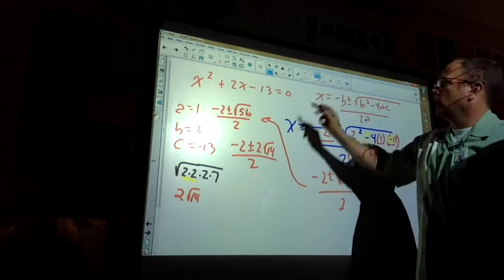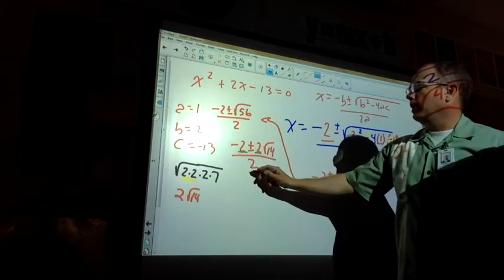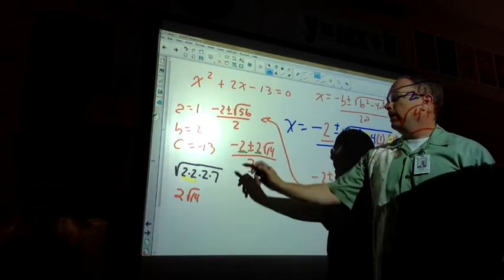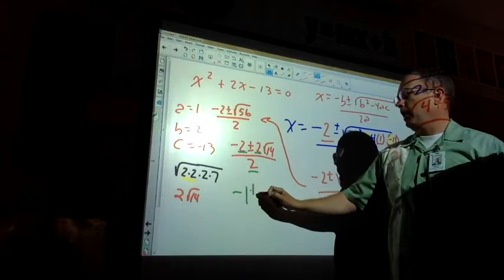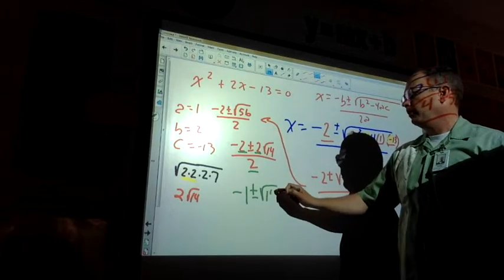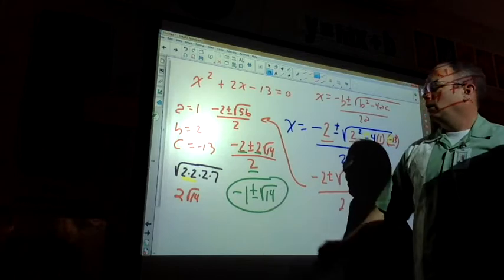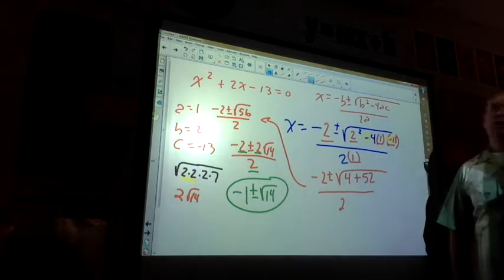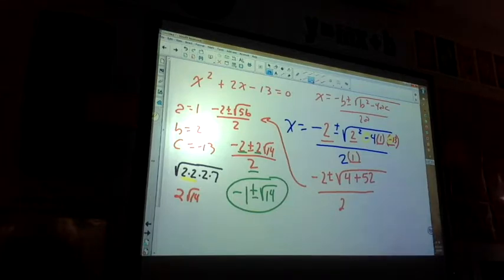It is a fraction, so there are 3 places I can reduce. Does 2 happen to go into all of them? Yeah, so I get negative 1 plus or minus square root of 14. Done. Some might say, can I put the 1 right there? Sure. Where did the bottom 2 go? It reduced. It became 1. So any fraction over 1 is just the top, right? Anything up there? That doesn't make sense.